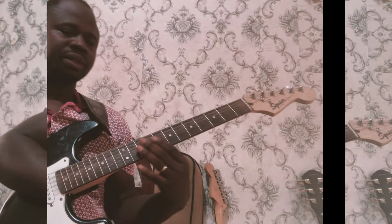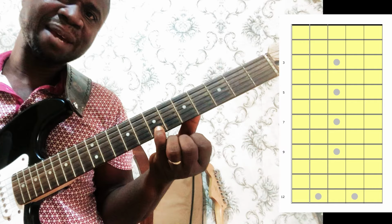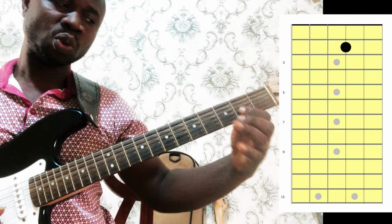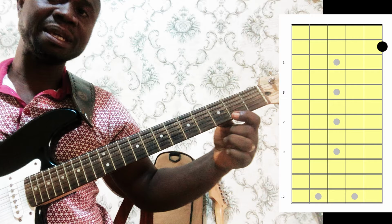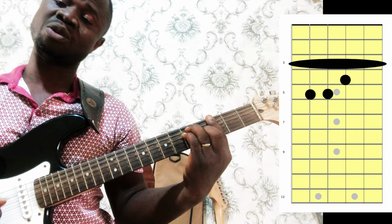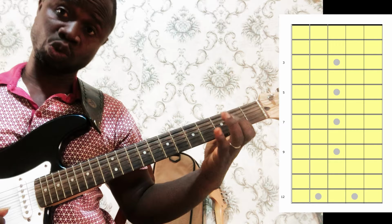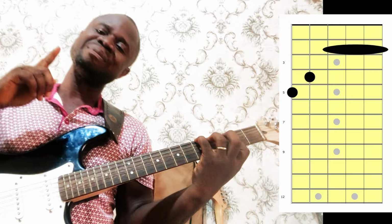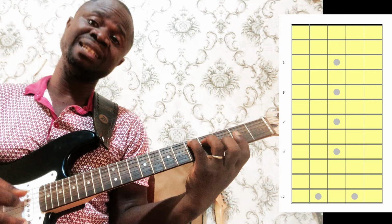So first, the melody, I'll play it here. I'll form a D major 7 tone. And remember, I'm doing this within the C shape of D. D and C. So here, this is my scale.